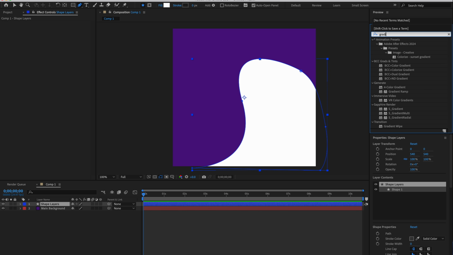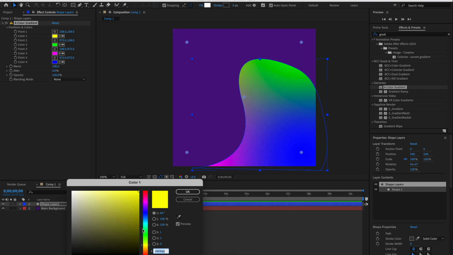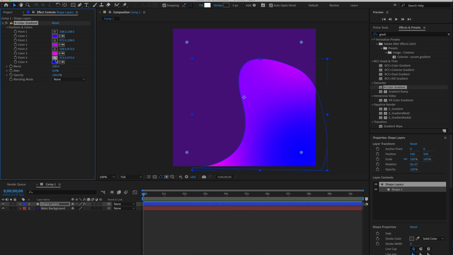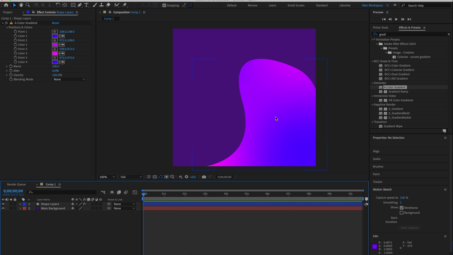So we're gonna search up gradient, and then we want to add 4-color gradient. So we're gonna add that to our shape layer, and then it should look something like this right now, but we're gonna change the colors, of course. So we're gonna do purplish colors. So what we're gonna do is change this yellow to like, let's see, we can do blue and purple, but I think I'm gonna stick with mostly pinks and purples. So I'm gonna use a purple color, and then for this green one, I'm gonna replace it with a lighter purple. So maybe this pinkish color, and then we can change this blue, and let's see. Okay, that should be good. And then press OK, and then it should look something like this. It looks very cool so far.